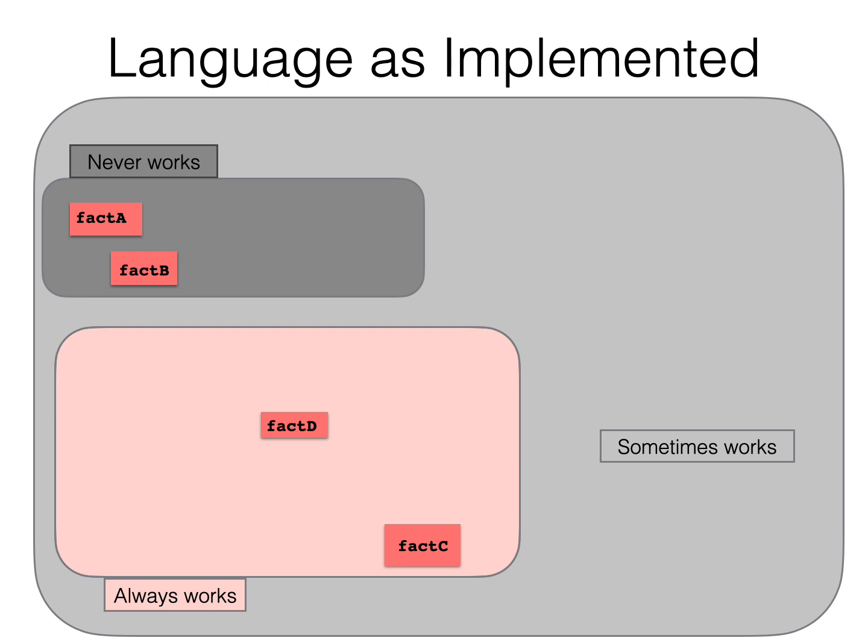Then there's the language as implemented. In the language as implemented, factorial A and B in fact never work. Factorial C and D always work, so people's experience writing things like fact C always reinforces their intuitive theory of the language, not having read the manual, that fact C is so. This is what always works by happenstance of the way we implemented it. This is still a correct implementation because the implementation is allowed to make fact C always work.